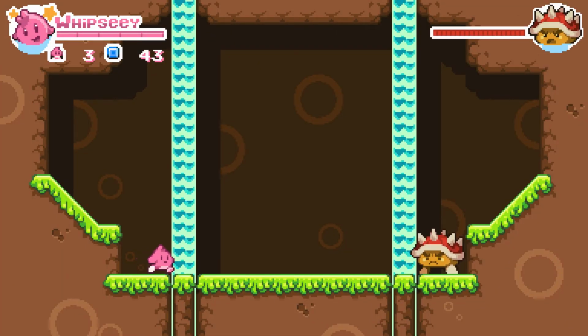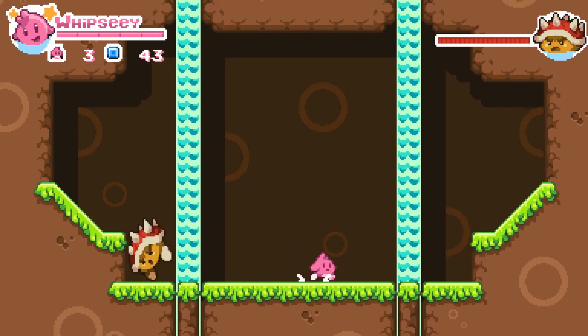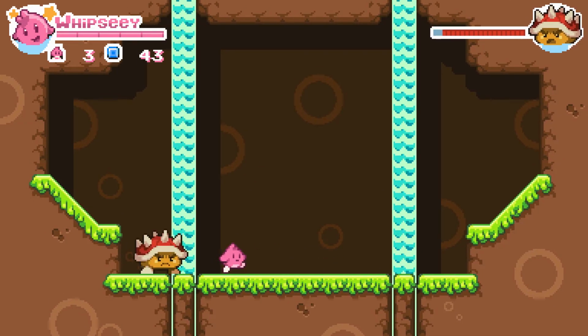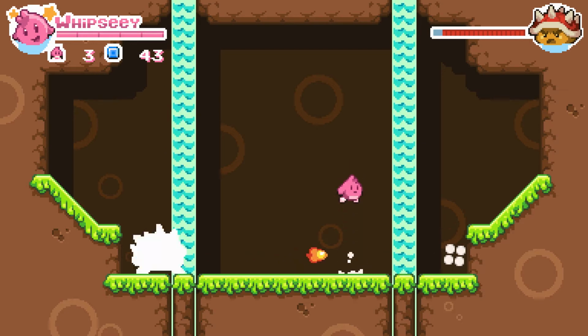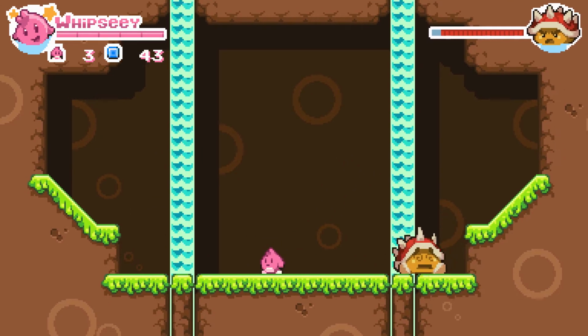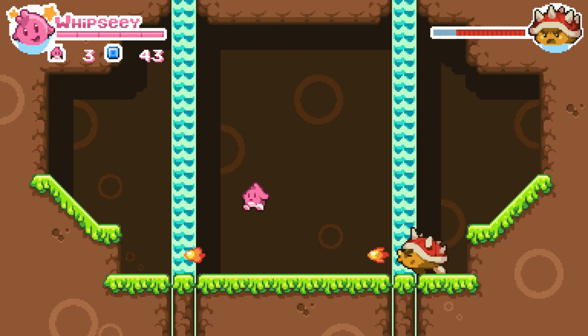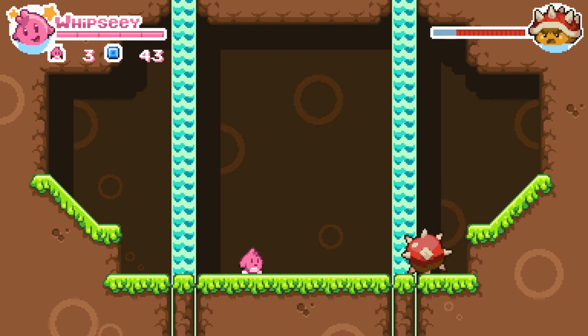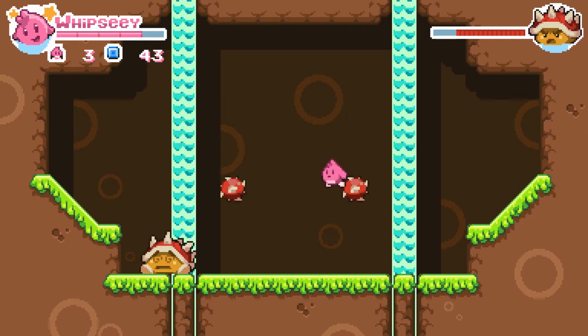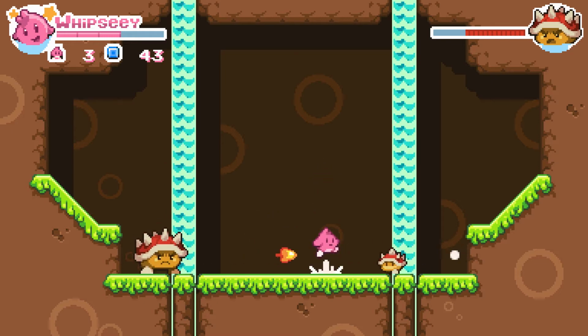Alright, cool. Oh, so this is the boss guy. Come on. What you gonna do? Yeah, I kind of figured you'd be doing that. Pop, pop. Ooh. Come on, roll at me. Yeah, there you go. Okay, okay, alright, I got you. Come on. What? No way. I gotta be careful now.